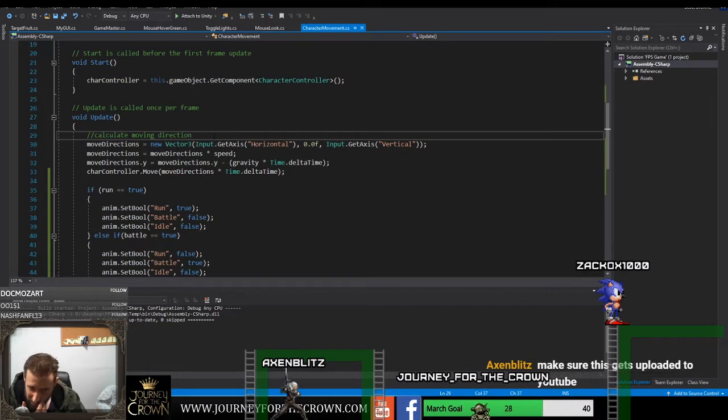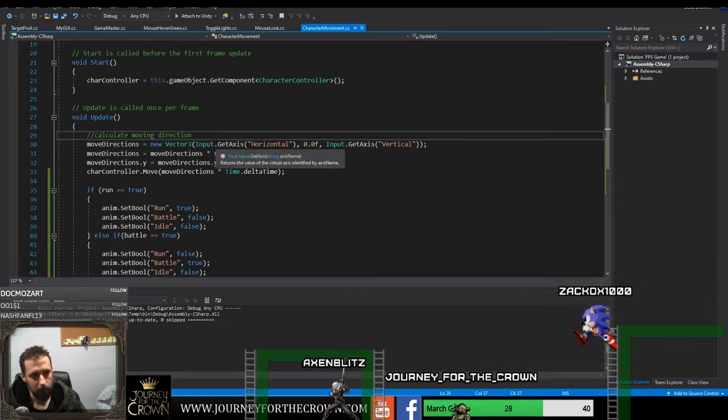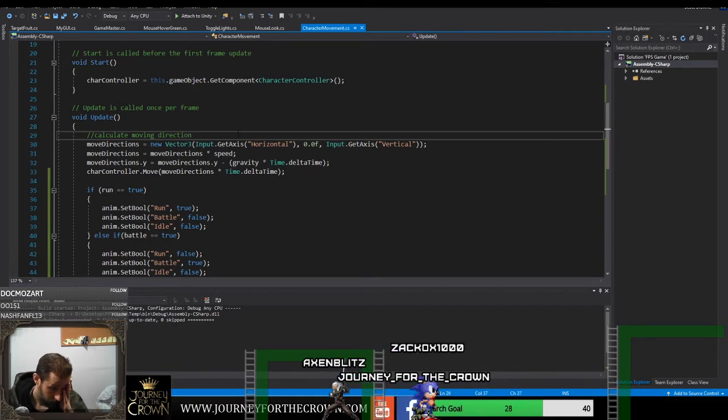So this one doesn't really, these movement controls are a bit tricky to work with because it's not really grabbing our keys properly.